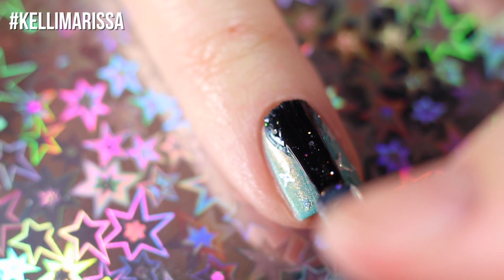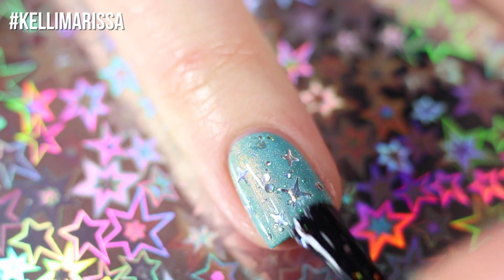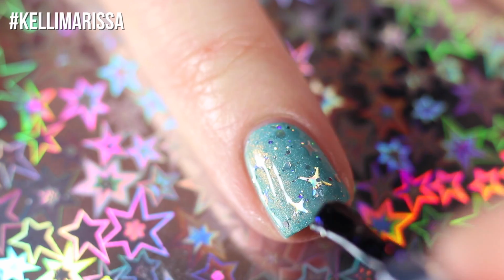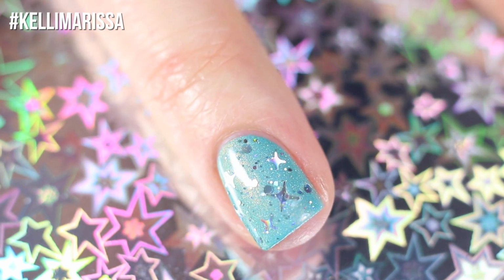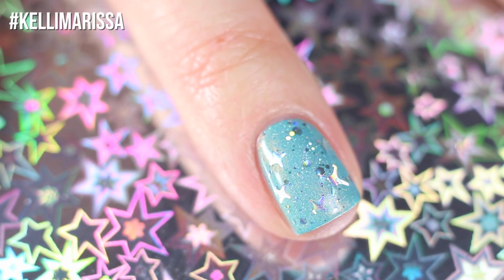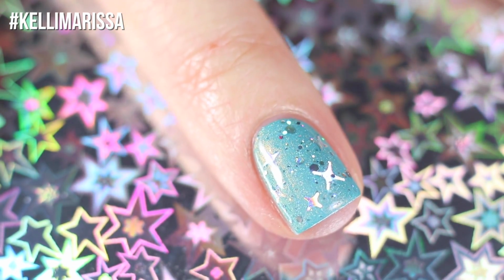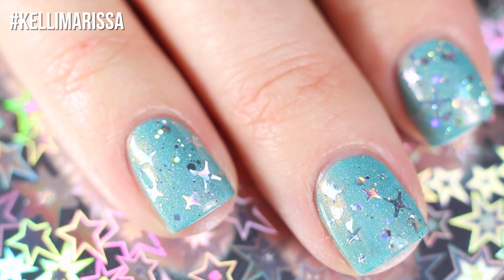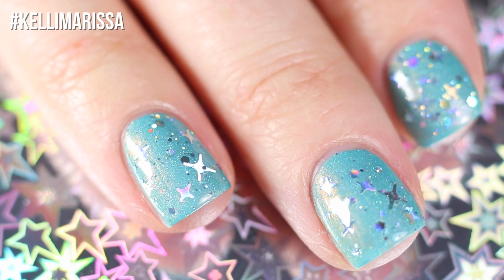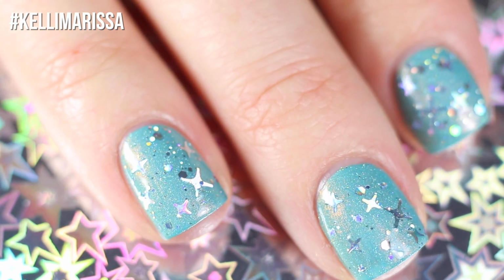So what this does is it applies all of those tiny little micro glitters and smaller shimmers that are in there, and it also helps to seal in the design and make it look really gorgeous. So again, I don't need top coat for this because I am using the glitter as a topper and sealing in that design with that top coat that's also got glitter in it. But if you do feel like you want another layer of protection and to make your nails last longer, you can always throw on a topper. But I absolutely love doing glitter placement this way.